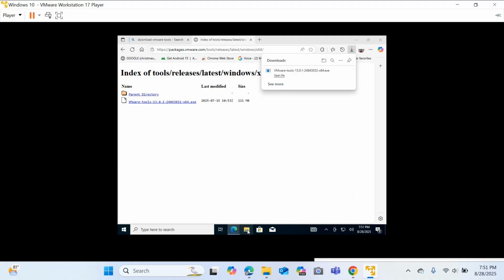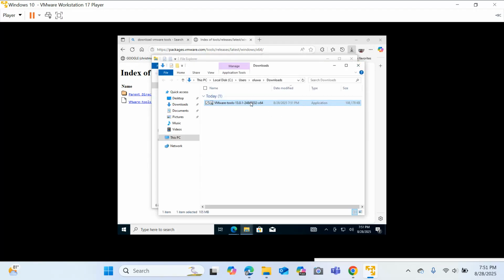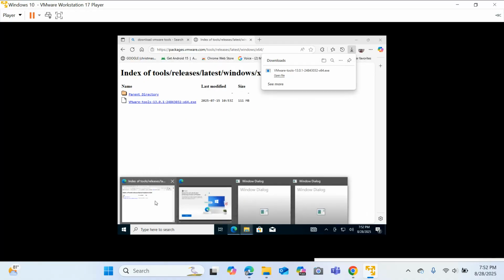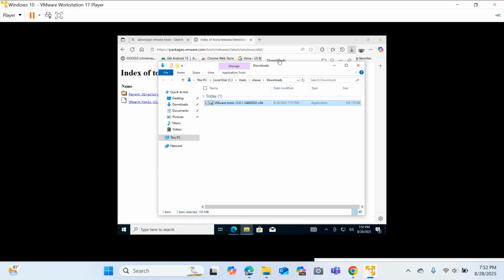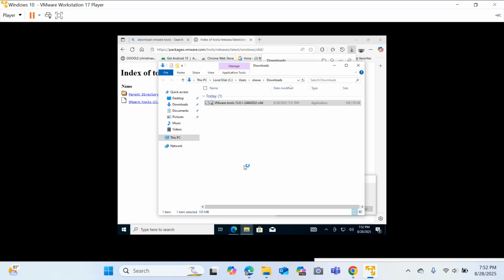If it doesn't work, then open in folder, then double click on it. Then after you double click on it, you should see it open. Since this is a very slow virtual machine, some things won't load really fast. So sometimes you have to wait, like right now, and then press yes, then press no for the second one.